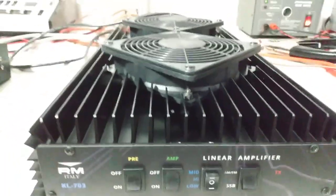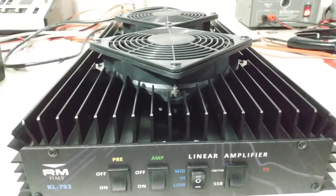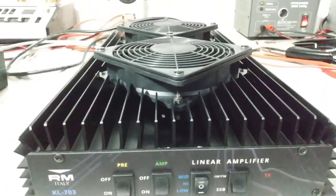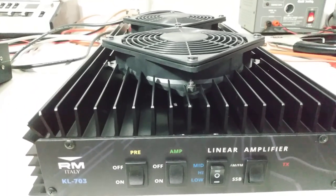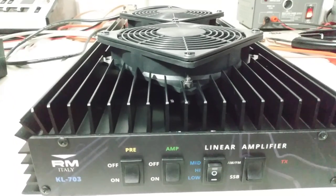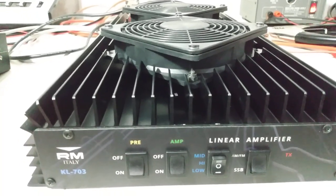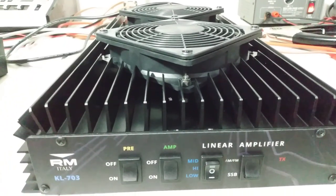Input power on this thing. I want to cover that real quick. A lot of people ask, well, you tested on AM, why didn't you show what it does on sideband? I get that comment more times than not. So here's the deal. 35 watts PEP or peak power. That's your forward modulated power, your peak power. A lot of people call it swing. It doesn't matter whether you're on sideband or whether you're on AM. If your radio does 35 watts peak on AM, and it also does 35 watts peak on sideband, this amplifier doesn't know the difference. It's going to do the same output.